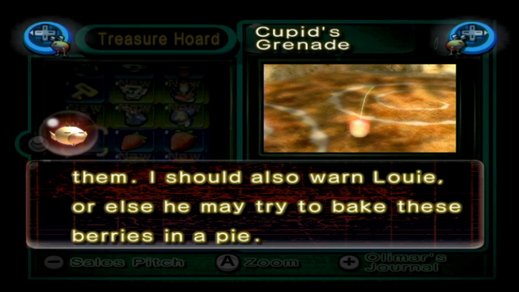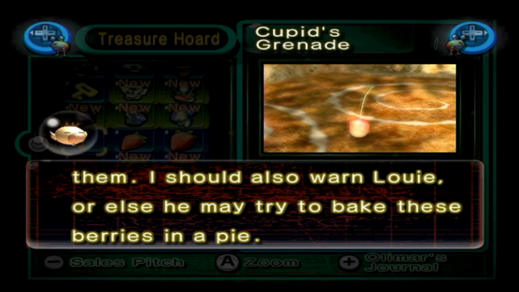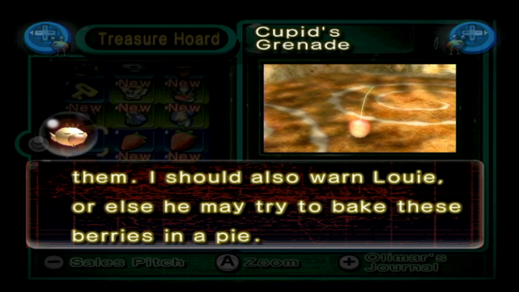It's odd because this seems to be more referring to the berries that you picked to make your sprays during the course of the game. But for some reason the notes are on a Cupid's Grenade, which is a cherry here. I'm not sure why. Maybe Olimar's confused, or maybe the berries you collect are a form of cherry in the Pikmin world. Who knows? But in addition to Olimar's notes on items, we also have the sales pitch from the Hocotate freight ship.